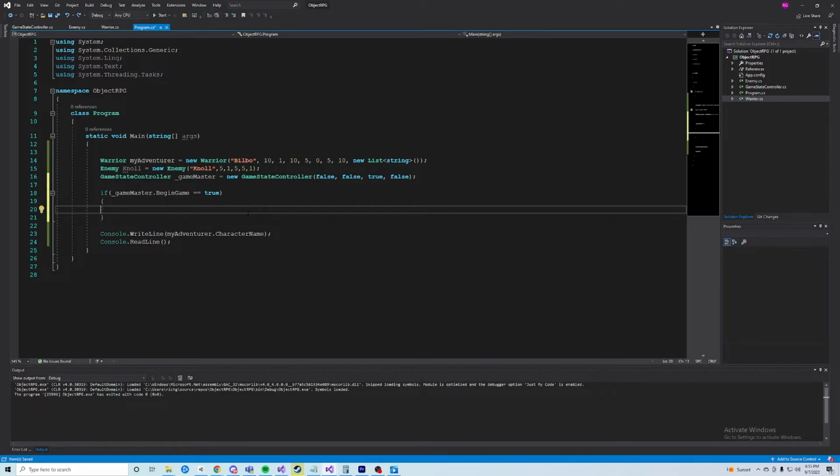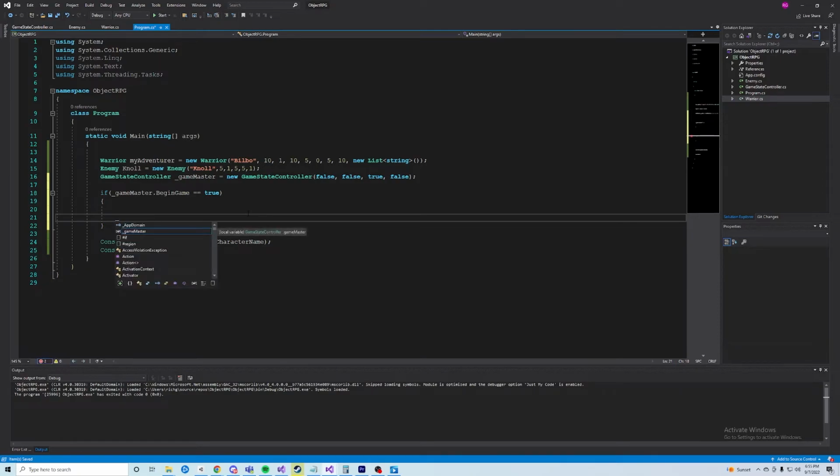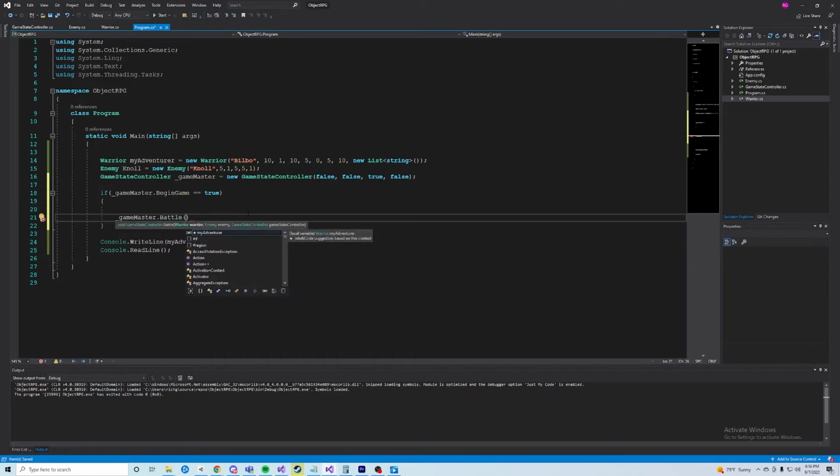And then we can go ahead and call, when the game begins, the battle function off of the game master, because we created that function, or the method, there. So we'll call the battle. We'll see that it pops up here, and we want to pass it the warrior variable, which in this case is my adventurer.